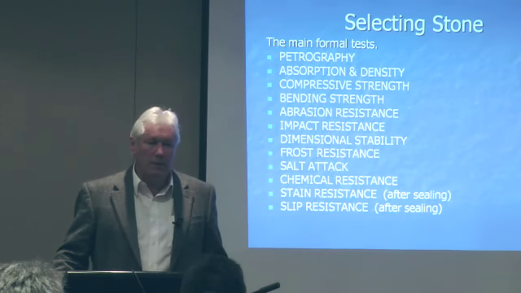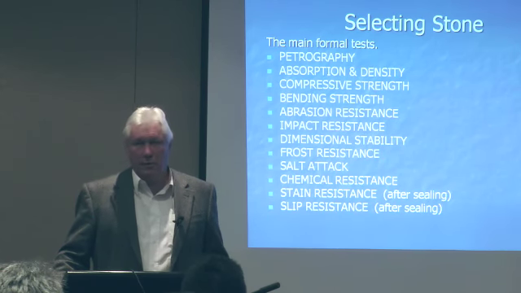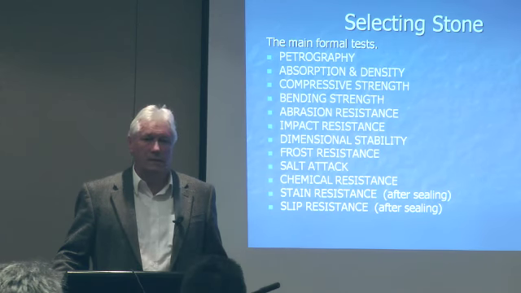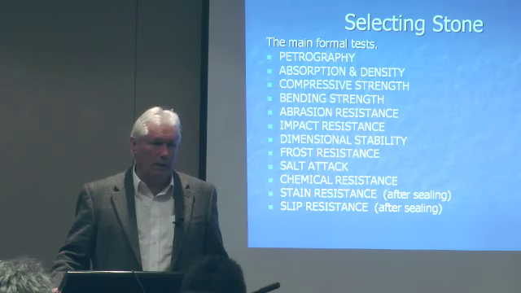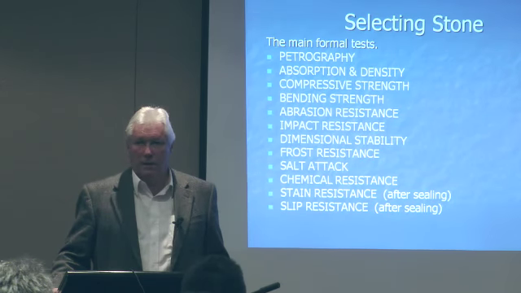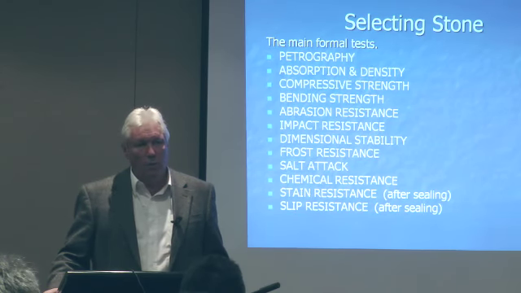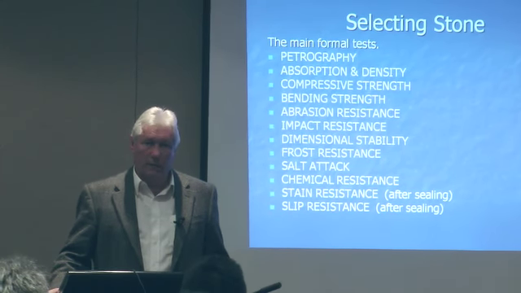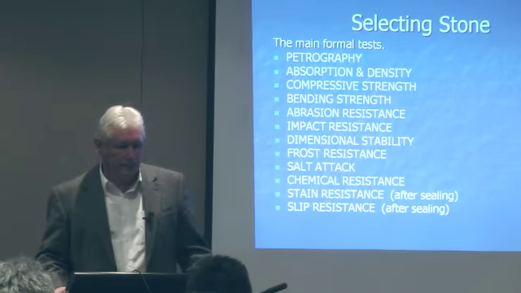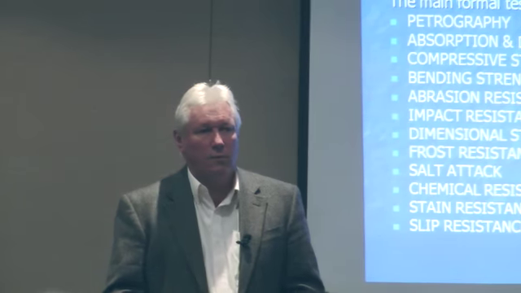Then probably the next most important thing that you need to know is the water absorbency. Now, that's sometimes called the bulk density, and it's rated against what a cubic metre of water would weigh, and a cubic metre of water would weigh a tonne. So most stones come in at 2, 2.5 or even 3 tonnes per cubic metre. The lower the water absorbency, generally the harder the stone and the better it's going to perform, particularly if it's in a wet area.